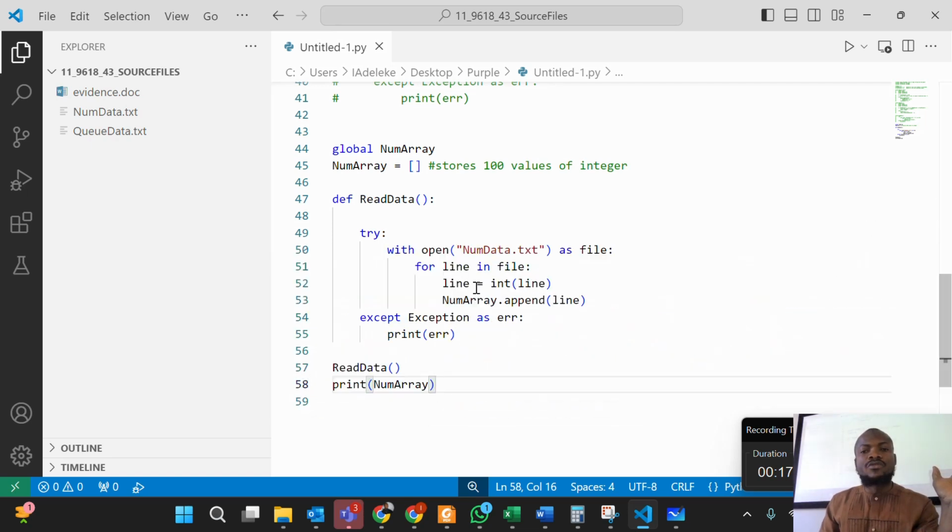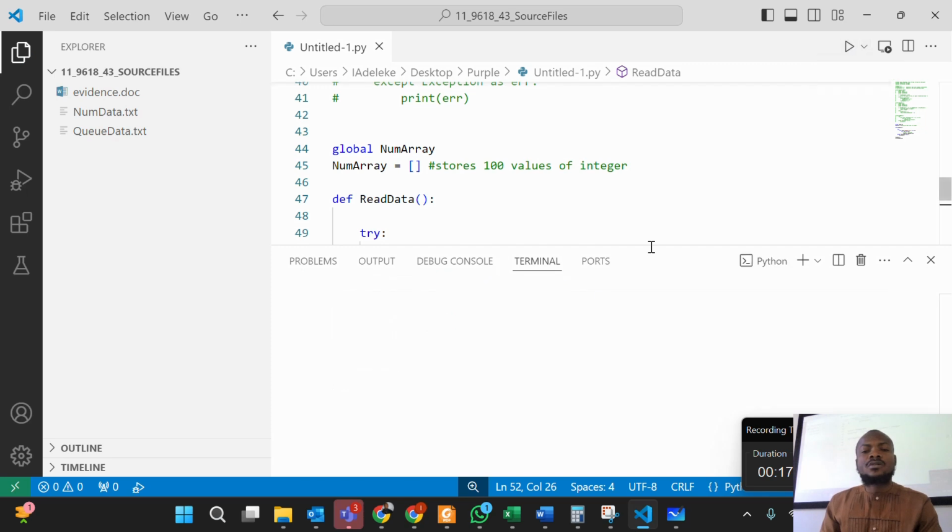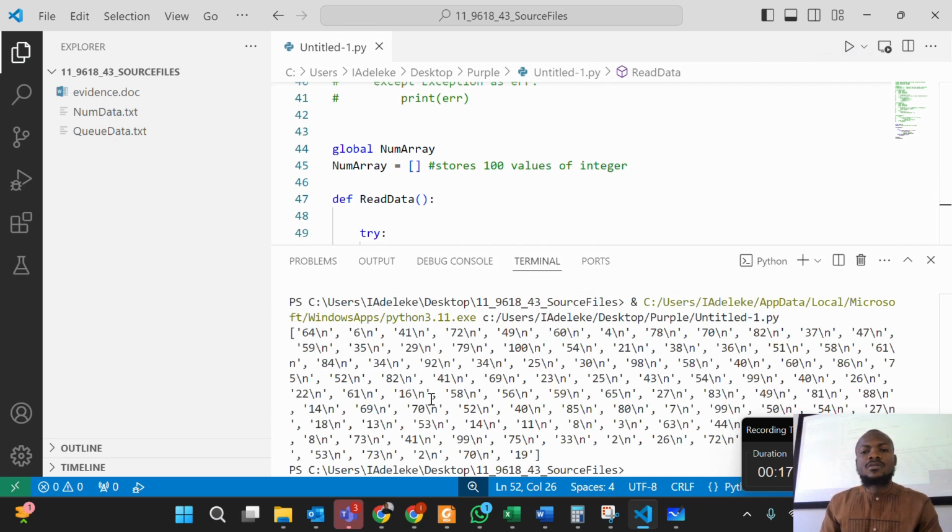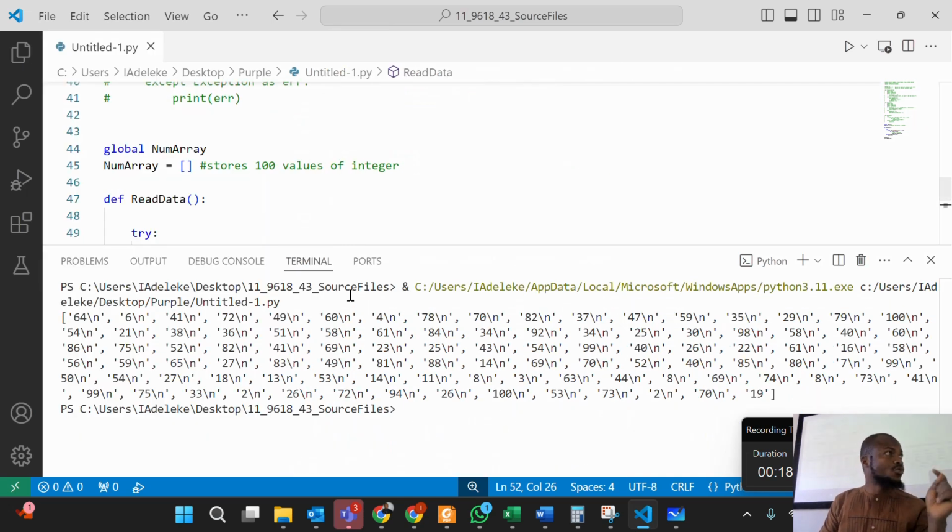If we did not convert to integer and we do this, then what do we have? Then you have your \n. All the strings are coming back. Don't forget that the newline character is also a string, right? Then everything is there, which will be wrong according to this question. Then when you are searching, you are going to have a problem, which is the reason some of you, your codes are correct, but it did not run.